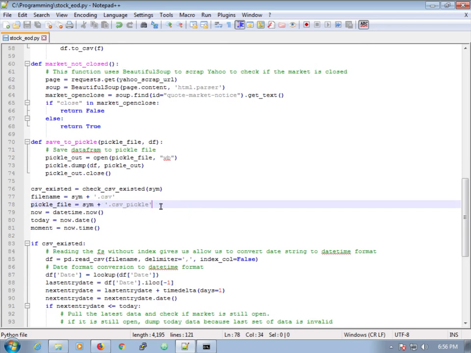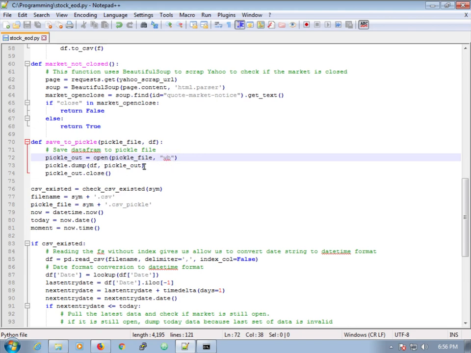So basically, it's called the symbol. Let's say in this case the symbol is SPY, and then .csv underscore pickle. So basically, I open a pickle file and make sure it's write binary.